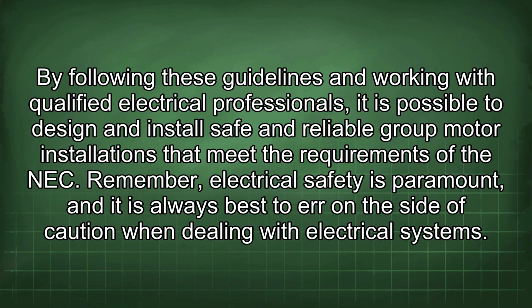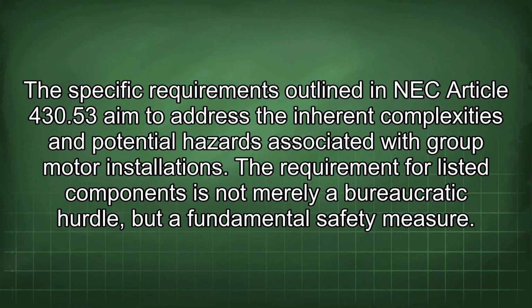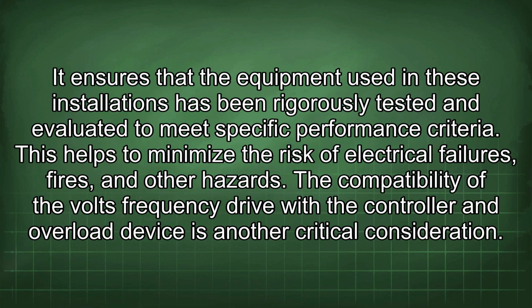electrical systems. The specific requirements outlined in NEC Article 430.53 aim to address the inherent complexities and potential hazards associated with group motor installations. The requirement for listed components is not merely a bureaucratic hurdle, but a fundamental safety measure. It ensures that the equipment used in these installations has been rigorously tested and evaluated to meet specific performance criteria. This helps to minimize the risk of electrical failures, fires, and other hazards.